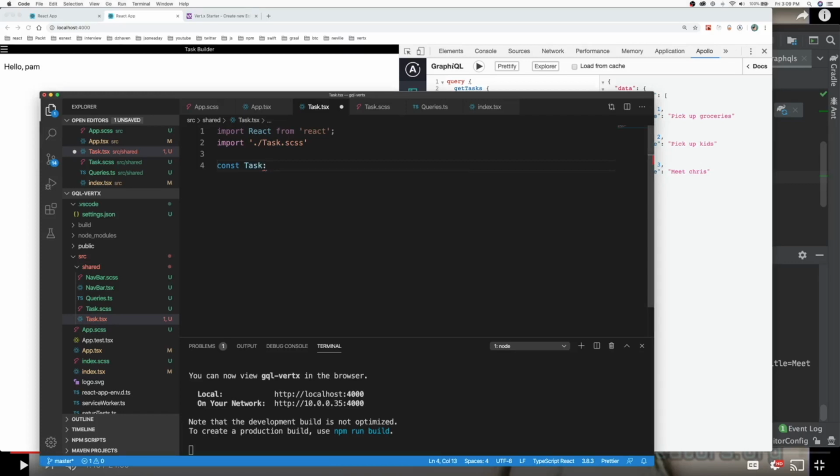we create a task. This is coming in from the SCSS file.